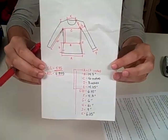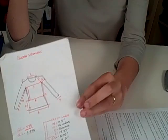We're going to map out the increases for our sleeves in very much the same way that we did for the body. What you're going to need is your schematic, and I brought mine, which is getting progressively more and more banged up and stained. Hopefully yours is holding up a little bit better than my original. And we're going to calculate some increases.